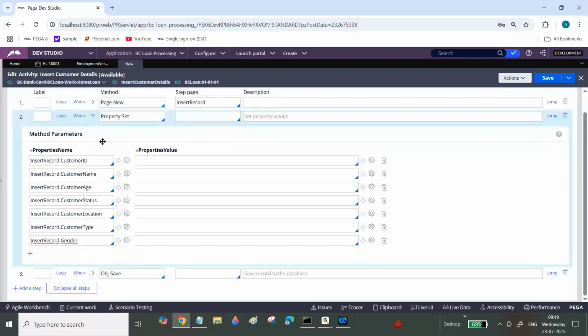Set the data, whatever data you want to save into the database table, set the data to some step page name. Now here you can observe: 1122. This is the data I now want to save.